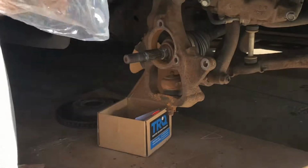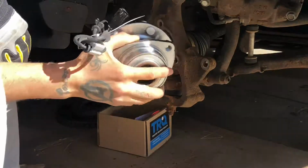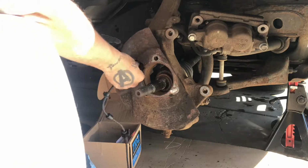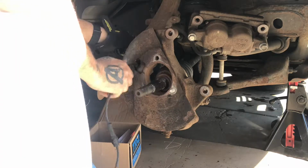After you've gone ahead and cleaned the surface off, take your new hub out of the packaging, start feeding that wire through the splash shield. After you've put the splash shield on, line the hub up in place.